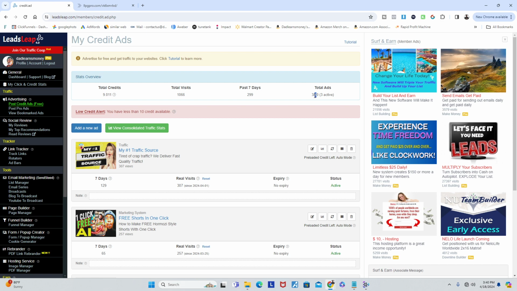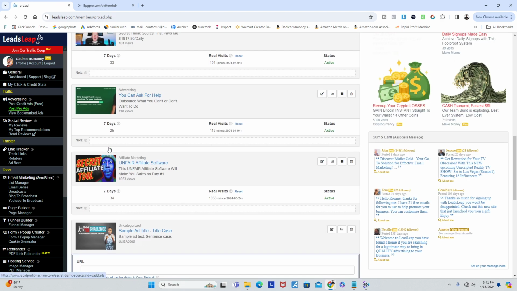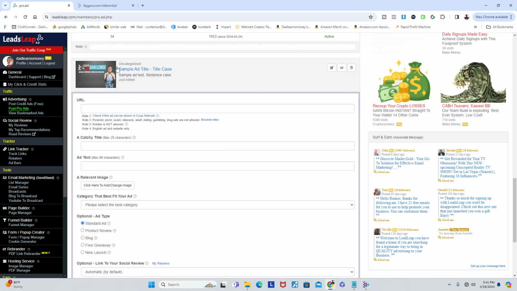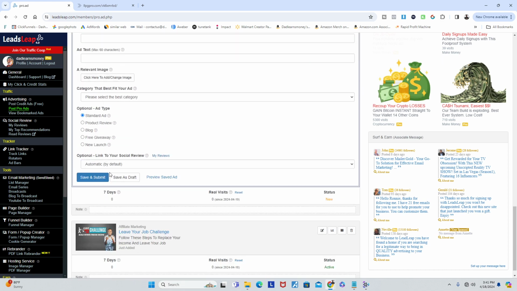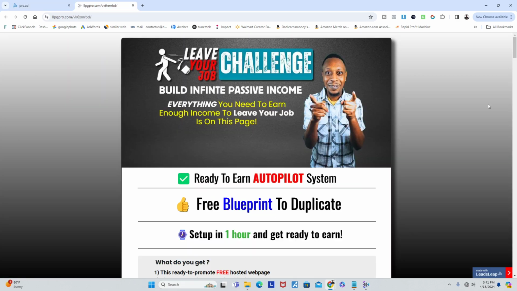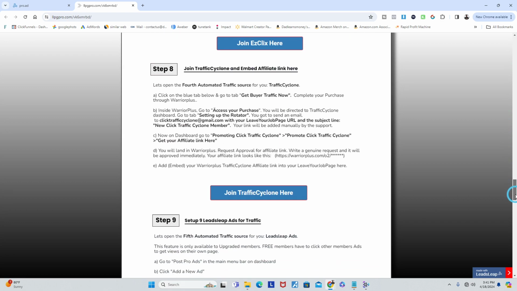But in the pro version, you can still do free ads, but you'll be able to post 10, and you'll be able to post 10 pro ads. So a total of 20 ads you can have running. You would just repeat that process here, just like the pro ads. Click add new ad, create your ad, and then click save and submit, just like we did here. I didn't save and submit it before I left the page, so it went back to all the default settings. But your URL, catchy title, ad text, add an image, pick a category, save and submit, and you are done. Once you do that, you guys, you are completely done with this.